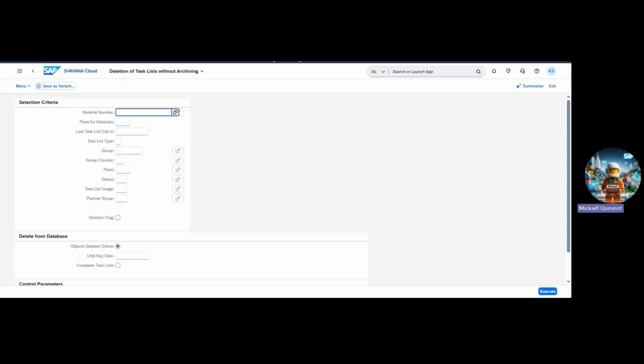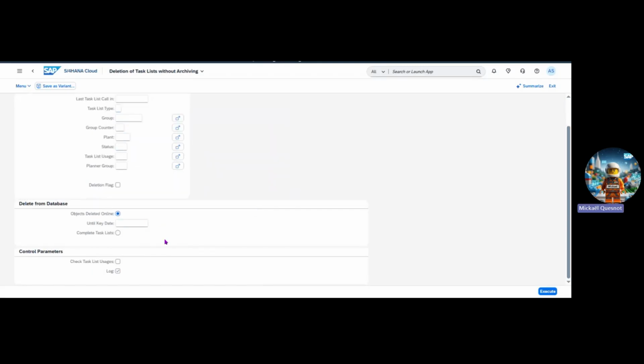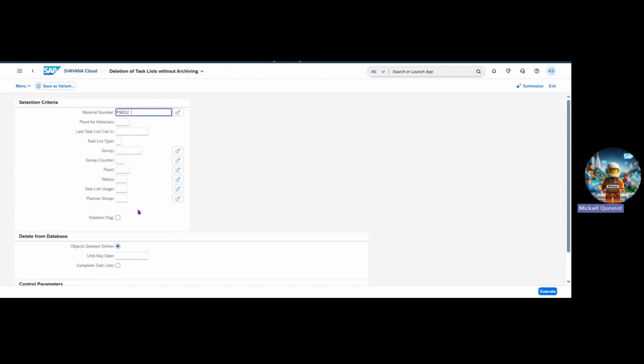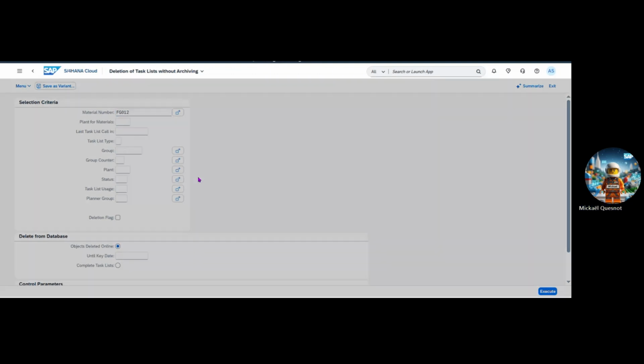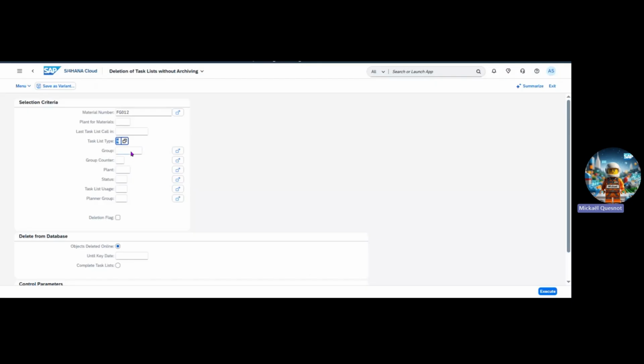Material number. If I have a look at this material number, object deleted online, and you can select plant, task list. If you select routing, you can select the group for the plant, then the status.